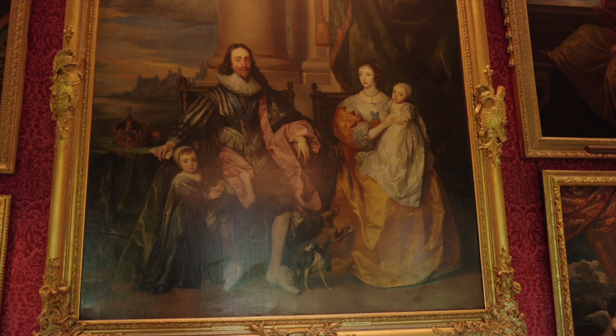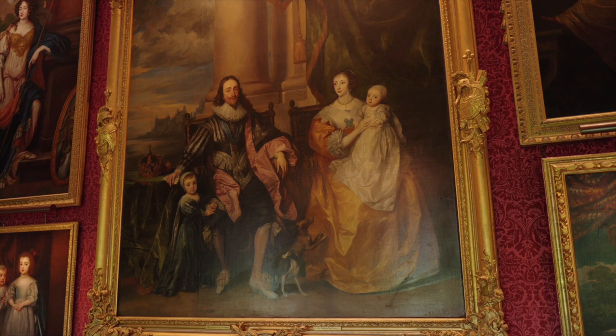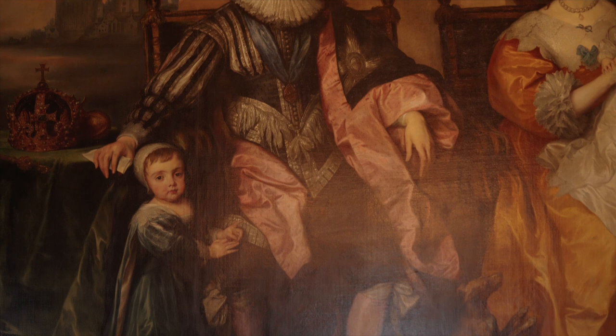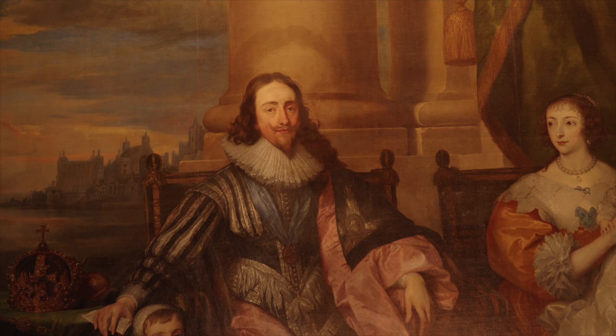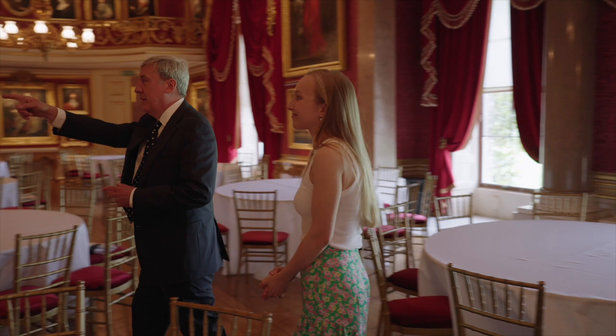Van Dyck's Charles and his family - it's obviously a studio copy, but it's very good. Presumably these were commissioned because the family felt a sense of allegiance to the Stuarts. The first Duke of Richmond was the illegitimate son of Charles II and Louise de Keroualle. The first, second, and third Dukes all wanted to boast about their Stuart ancestry - illegitimate, but not that illegitimate. This painting was actually smuggled out of Paris during the French Revolution - folded up, put on a boat, sent down the Seine. You can still see the fold lines in it.